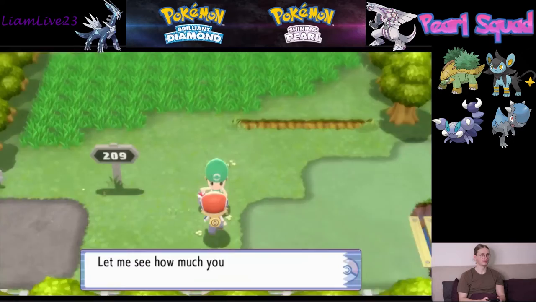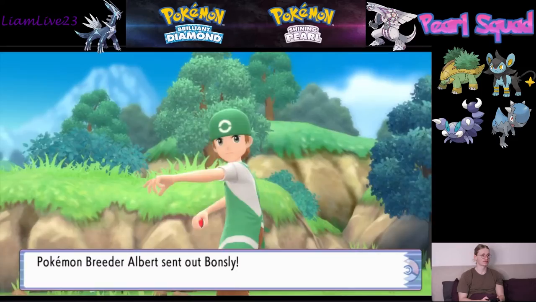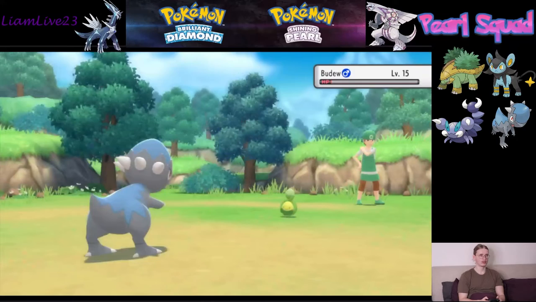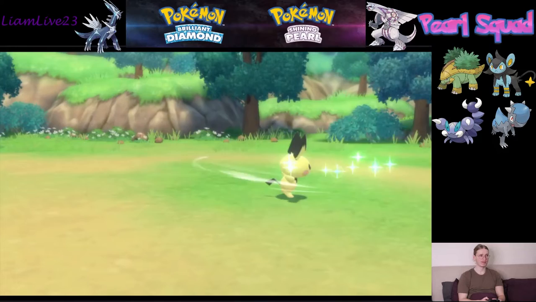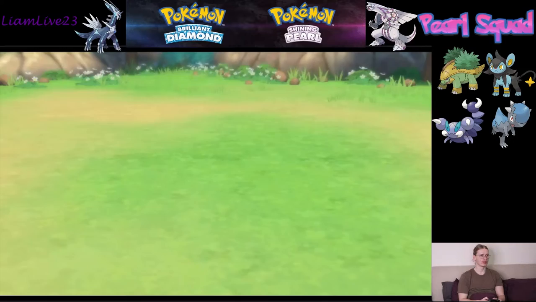Let me see how much you've raised your Pokemon. Alright, you can have a look. I will show you firsthand. Bonsai. Bonsly. Boneless. Excellent. He's doing well, Kranidos. Good start. I mean, his attack is really high. After this battle, I will compare his attack stat to my other Pokemon. And we'll see where it's at, even though he's 10, 12 levels lower. Yeah, I'm surprised how low his other stats are, to be completely honest. And we took out his Pichu. Lovely. I thought he would have some defense as a rock type, but he doesn't, which is such a shame.